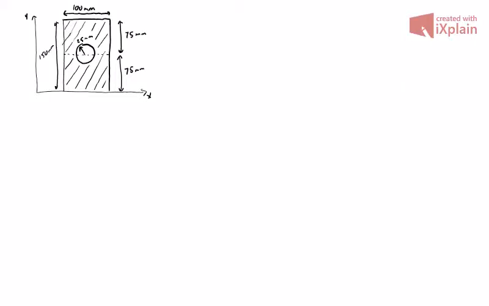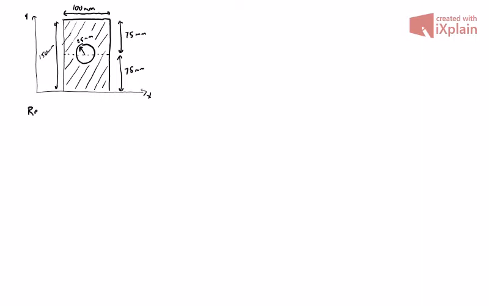All right, this is lesson 23, example problem 3. For this problem, we want to find the moment of inertia of a rectangular block that has a hole missing in the middle. Just like with example problem 2, we're going to break this up into finding the moment of inertia for the rectangle and then finding the moment of inertia for the circle, and then we're going to subtract the two from each other.